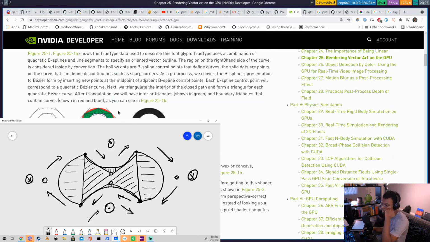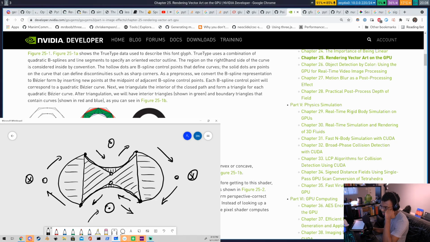I basically just have to remove these triangles, these outside ones, and these triangles. In this case I want to remove the control point, and in this case I want to add the control point.